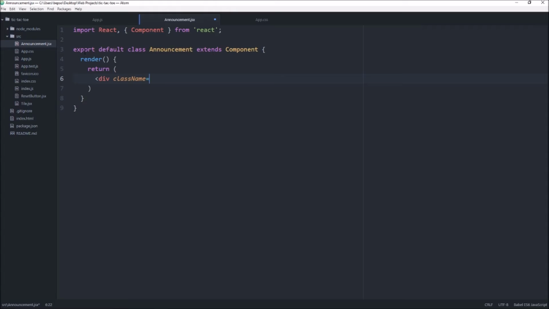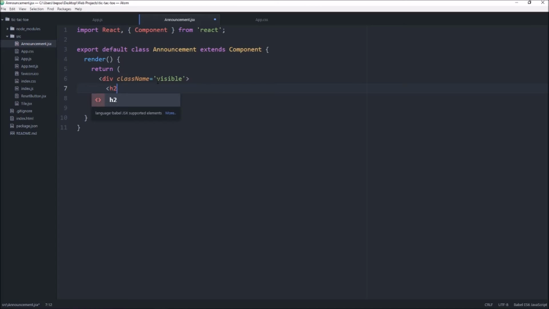I mean, everyone knows if a Tic-Tac-Toe game is over. The reason I did it is because I wanted to test toggling a class, which is a pretty common thing that you need to do. So we'll do that at a later date. But for now, we can just add a class name of visible, and then we'll fix it later.